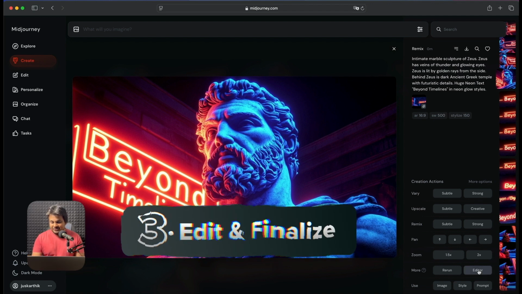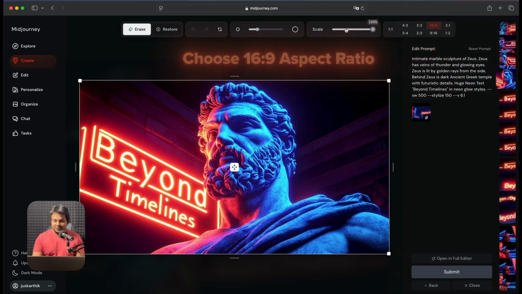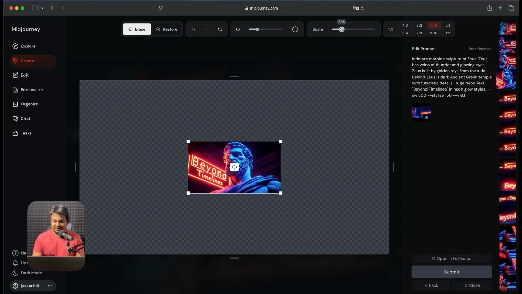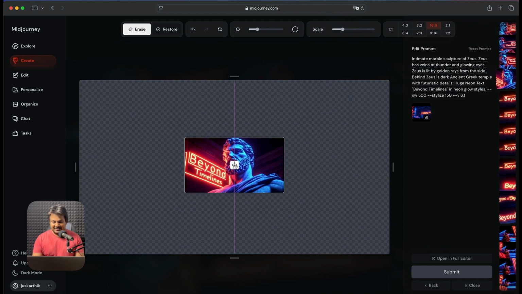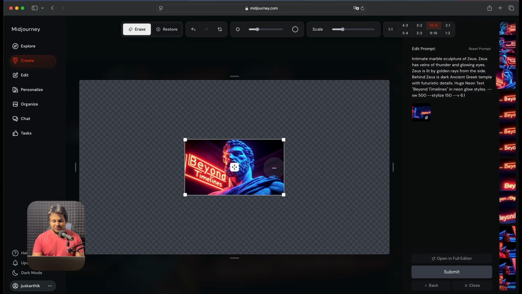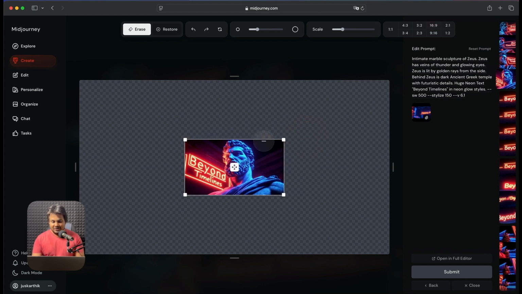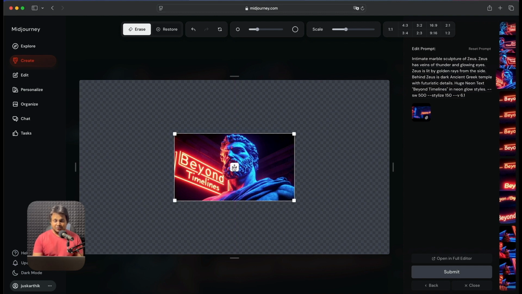Now it's time for us to click on editor. You don't have to change anything in this. All we need to do is to click on the scale at the top and keep it around 34, 35, or even 31 is totally fine. Now you can click on this and place it at the exact center. It's totally up to you. If you want to stretch it like this, it's totally up to you, but I'll leave it like that, maybe stretched a little bit. I think this one should do the job, and you can also reduce the scale a little bit.